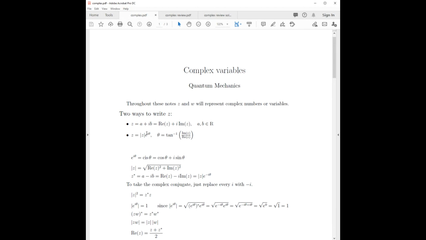It turns out that these two ways right here are equivalent to two different ways of graphing things. We've got a real and an imaginary part, and so we can graph those as an x and y axis. So the first version right here is a lot like Cartesian coordinates. And the second one, we've got a magnitude and then an angle. That looks a lot like polar coordinates.